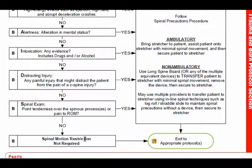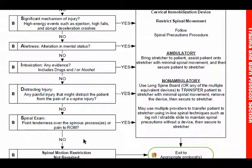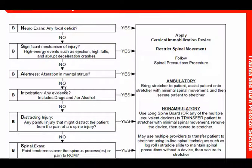More specifically with the changes, they have taken out the age 65 or greater or age 5 or less, which was one of the other branch points in the algorithm. The realization is that you should be able to get a reasonable enough exam to rule out a spinal cord injury with these ages, but be wary that age 65 or greater is very likely to have some type of spinal injury with a very minimal mechanism. And likewise, your age 5 or less is going to be somewhat scared of you during the exam and may not be able to be trusted.